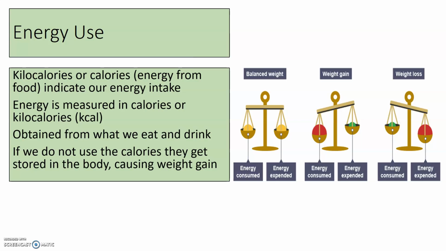So when we take in energy, those calories from our drink and from our food, if we use up that energy through exercise and activity, and it's the same amount, then that weight will stay balanced. However, as the second diagram shows, if we take in more calories, more energy through food and drink than we use up, then we are going to increase our weight over time. And the opposite effect happens with weight loss. If we don't consume enough calories through food and drink, and we use up more energy through exercise and activity, then we can lose weight.